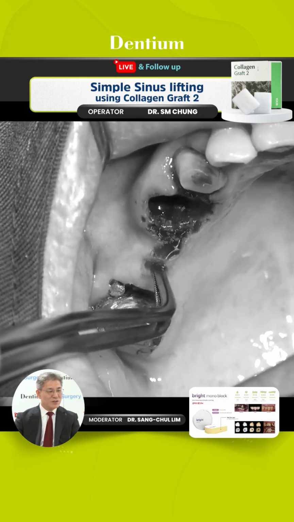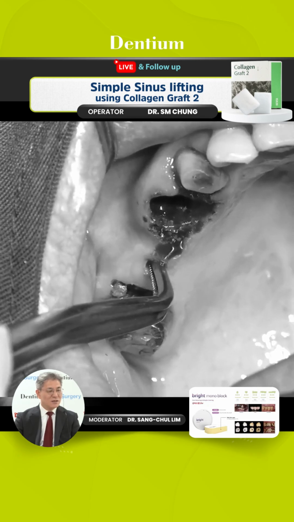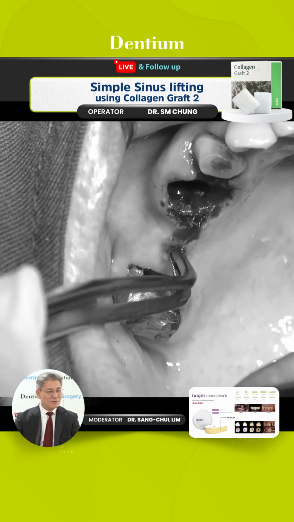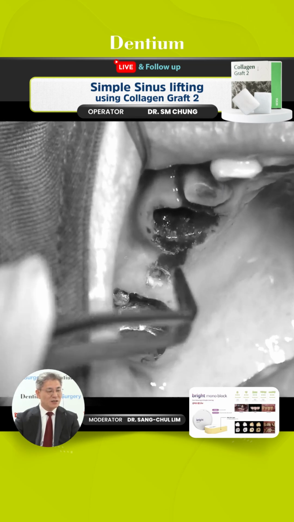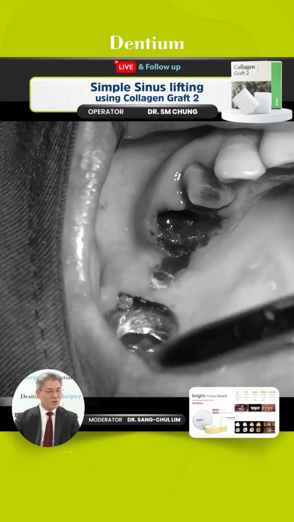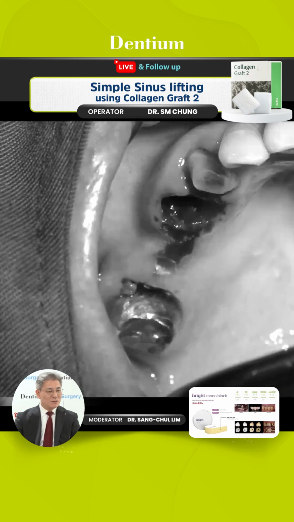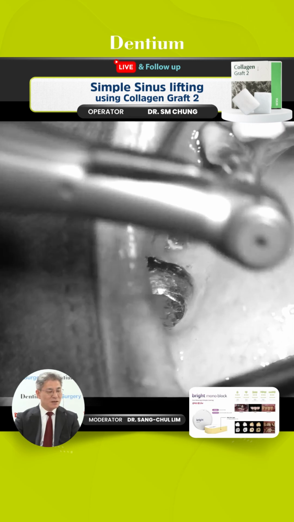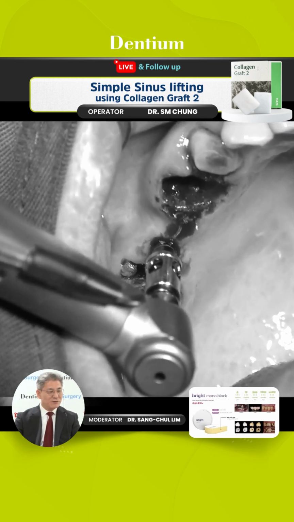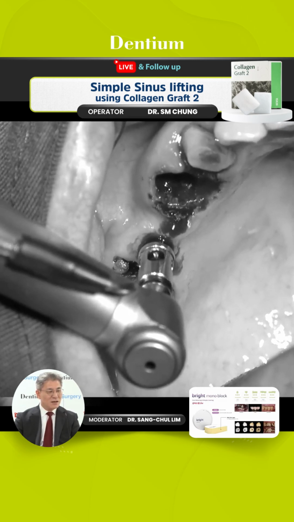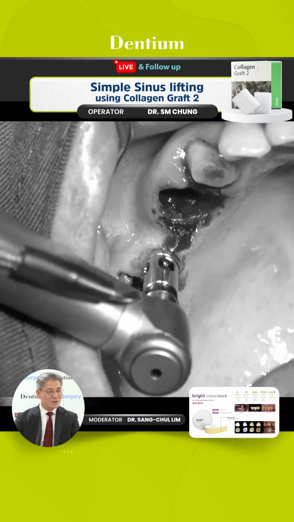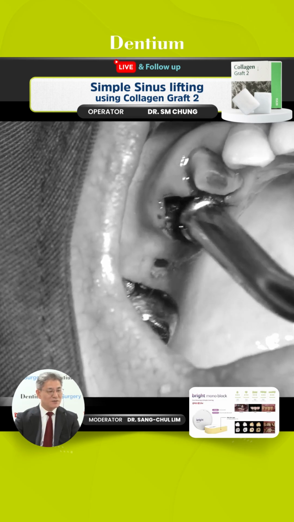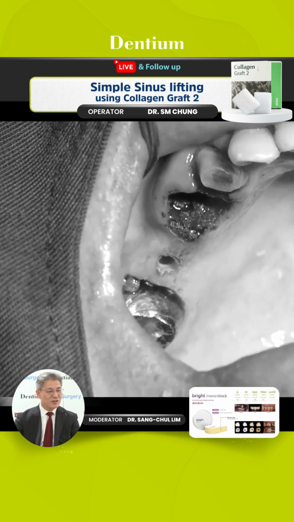And before using this, Dr. Chung is always soaking these graft materials in PDRN. This PDRN, as you know, polydeoxyribonucleotide, activates soft tissue migration and accelerates soft tissue healing. And sometimes this PDRN has some effect on new bone regeneration.